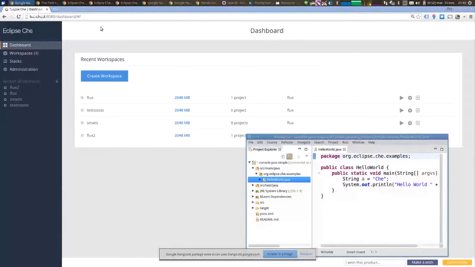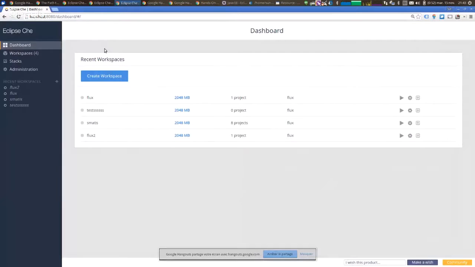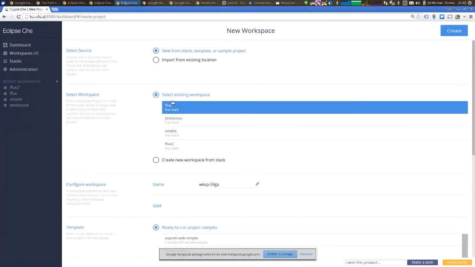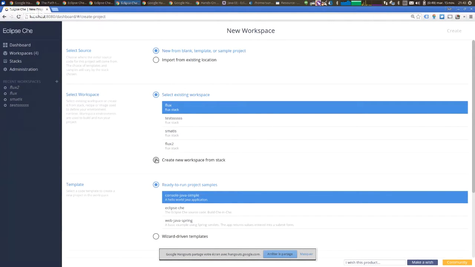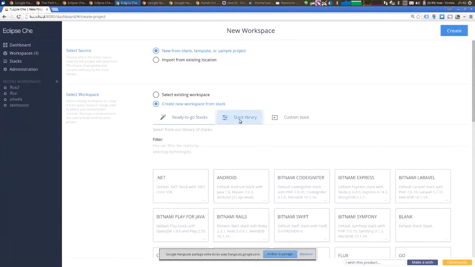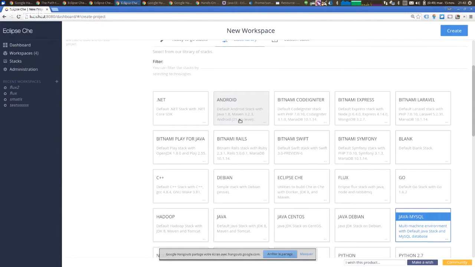Here it is. On my localhost, I'm going to create a new workspace from a stack. Here in the stack library, this is a Che version that is based on the pull request that I showed you just before.